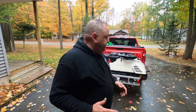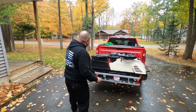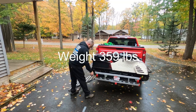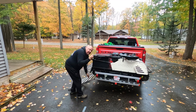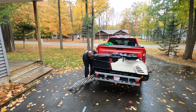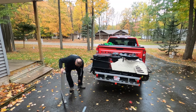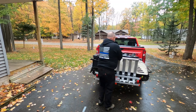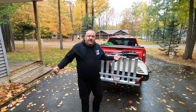So we got it on there. It's pretty much centered on the trailer. So you can kind of see the weight. It's not really that bad. And then all I'm gonna do is get some different pins, but I got these bolts right here. I'll go to Tractor Supply, and then take this and put it like right in here. And then that way we're good to go.